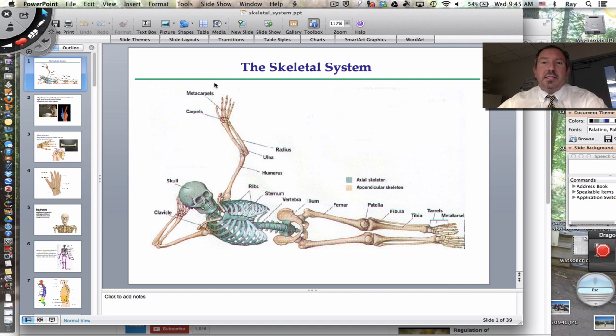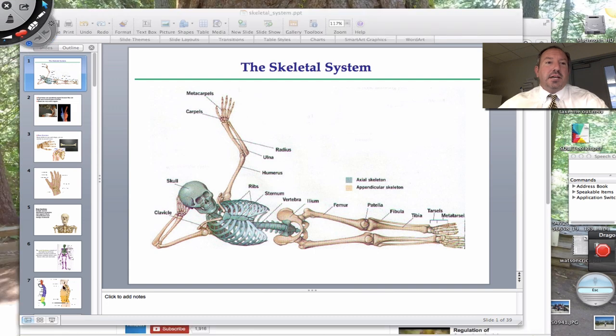In other words, it does so many things, and the skeleton that you have today is a little bit different than the skeleton that you have a little bit later in your life, because there's constantly a dynamic change in the density of the bone. And as you know, from maybe your life experiences, bones can be fractured, they can be broken, and they can repair.